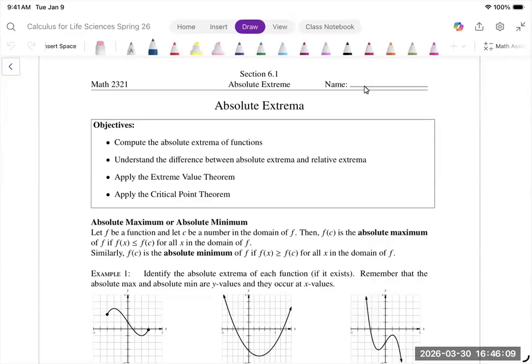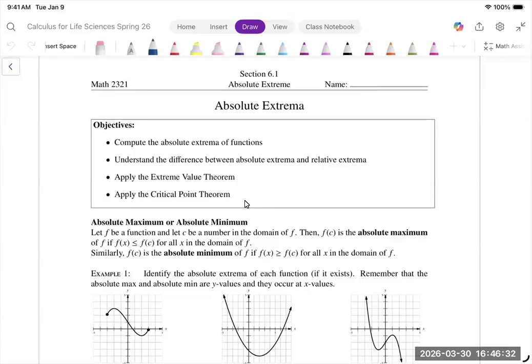6.1 Absolute Extrema. This is a rehash of chapter 5 from the first derivative, but now essentially we're just adding in endpoints. So it's just the extra step of checking endpoints. Hopefully nothing too crazy in this section for you. It's just more of what you are already familiar with.